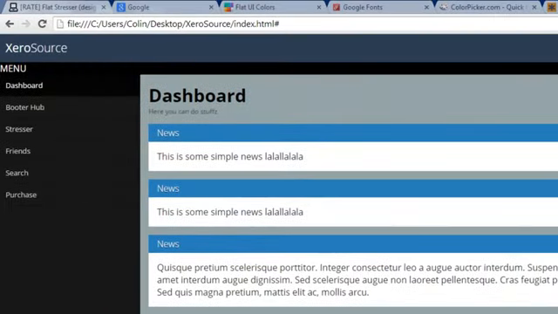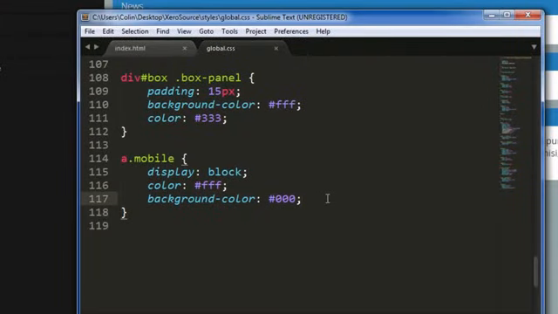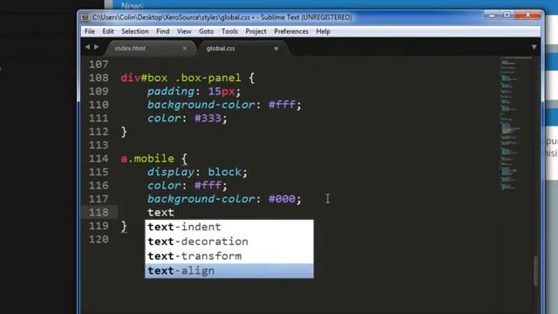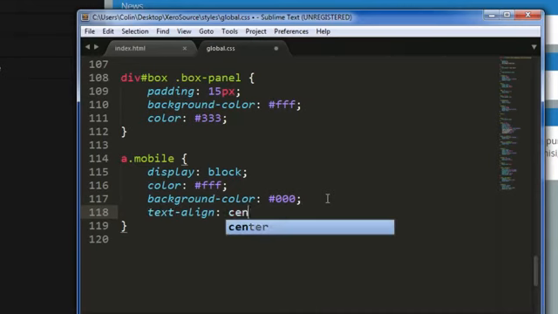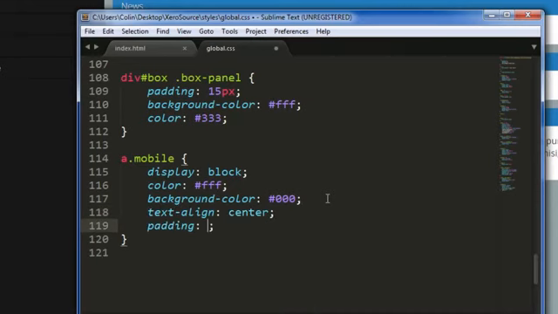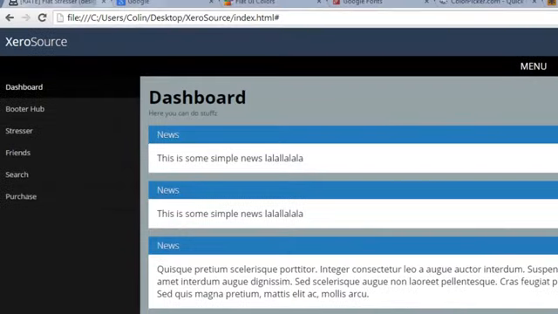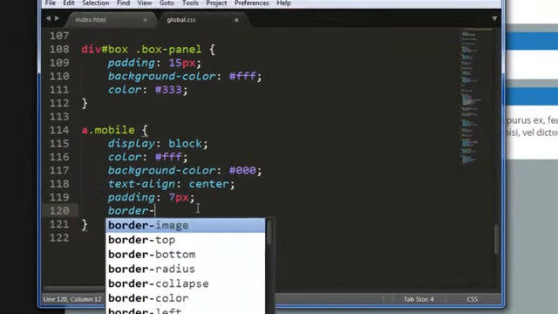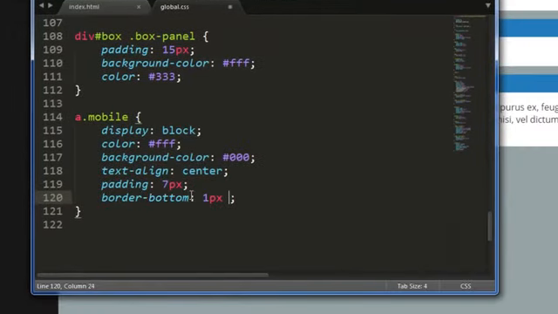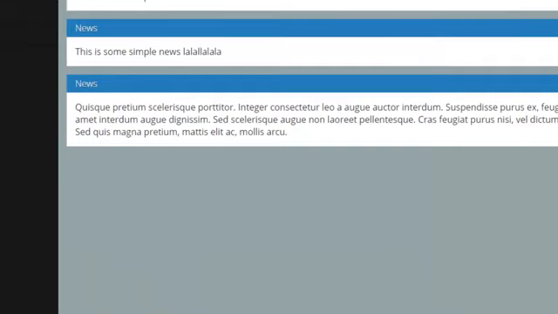So I can see, since it's a block now, I can click here and it would basically do something. Let's add in some overall padding as well, and we'll make text-align center too. Text-align center, add in some overall padding of about 7 pixels so we can shift it. And there you go, the menu right there, and that is really, really simple. We're going to add a border bottom to this as well. I'm trying not to do too many styles, but I don't want to make it seem like what we're doing here is a waste of time because it looks terrible.